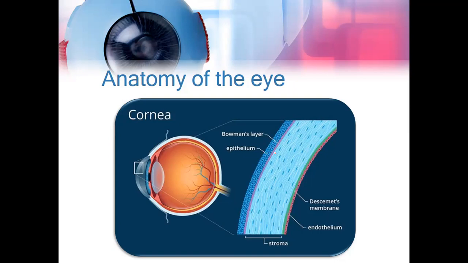And then we have the corneal stroma, which is the thickest layer of all five, and it represents around 90% of the whole cornea. Then we have Descemet's membrane, which has a lot of collagen fibers. This is the green one, and it works as a basal membrane for the endothelium. So, what is Descemet's membrane? It's only a basal membrane for the next layer, which is the endothelium.